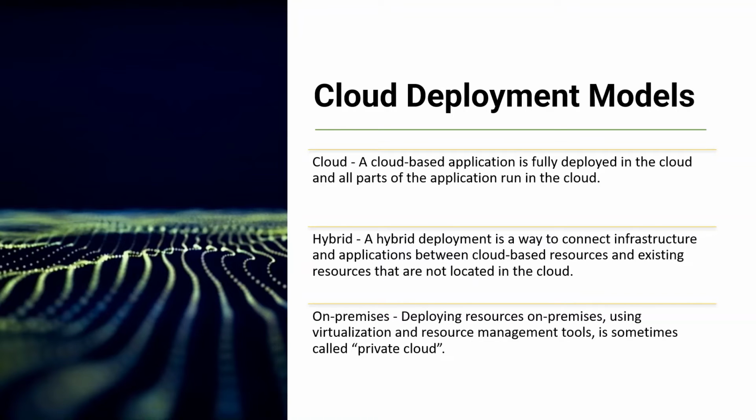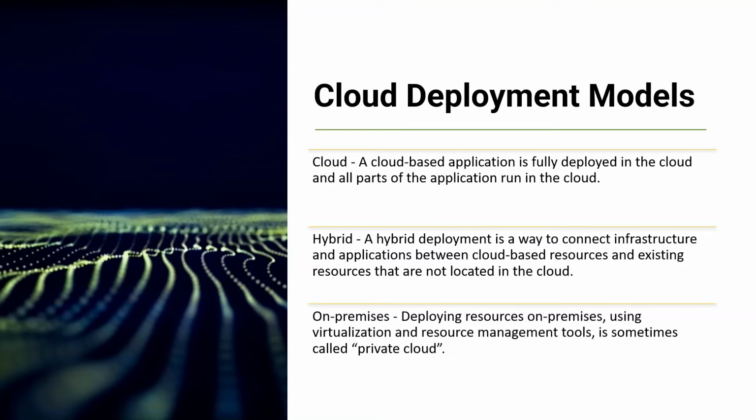Next, we have hybrid cloud, which combines public and private clouds, bound together by technology that allows data and applications to move between private and public clouds. A hybrid cloud gives your business greater flexibility, more deployment options, and helps optimize your existing infrastructure, security, and compliance. And lastly, we have a private cloud, or we can say on-premise cloud.